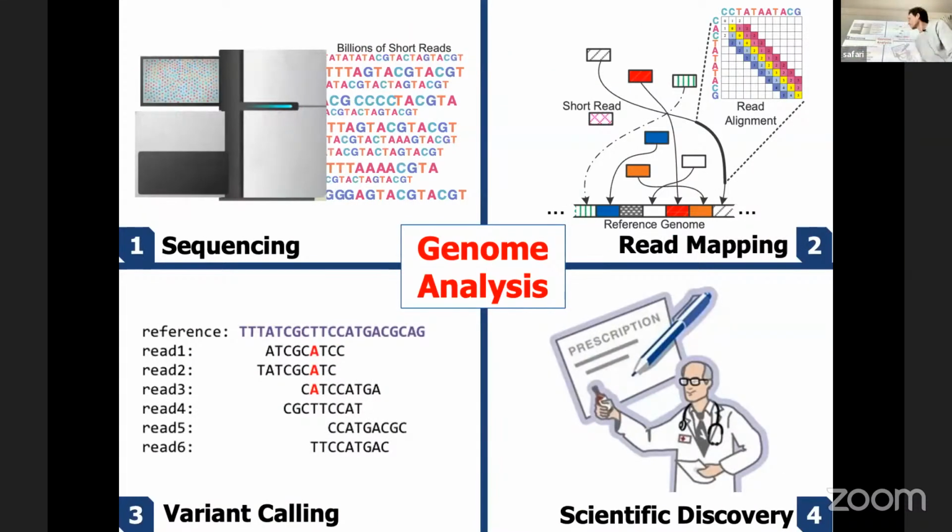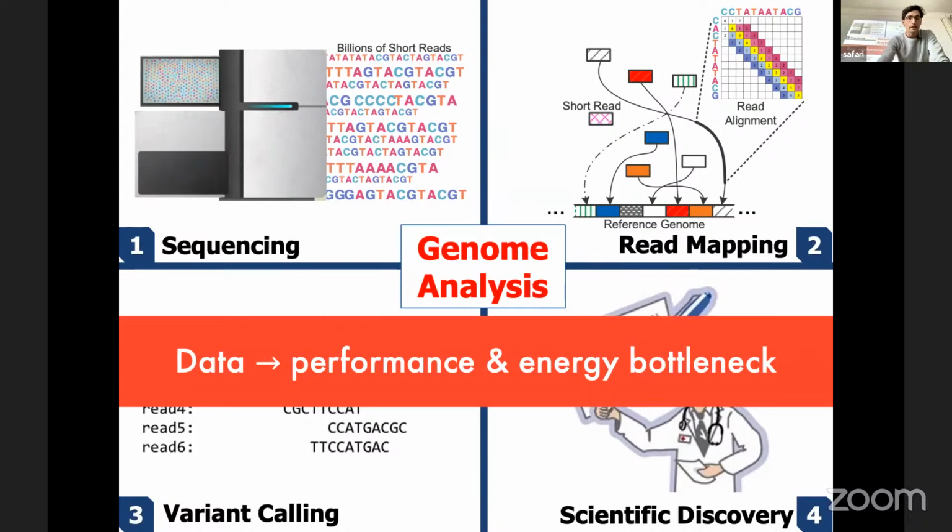And this affects everything, and it's really important in the genome analysis pipeline, because after sequencing, there is a lot of processing to do, and this processing is costly. It requires a lot of accesses to memory, to the storage, in order to load the reads that correspond to a particular individual, and also access the reference genomes, like for example the human reference genome that you need to do read mapping, and also later steps such as variant calling. So this process as well is bottlenecked by the access to data, and this causes a performance and energy bottleneck.